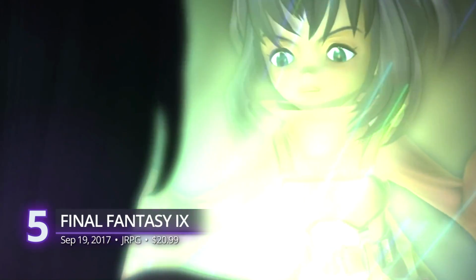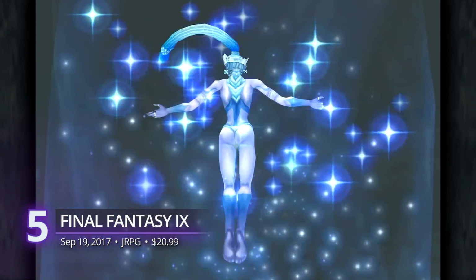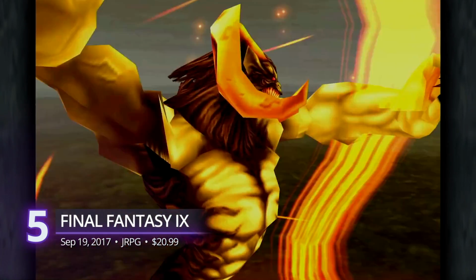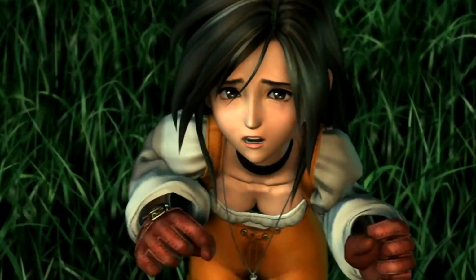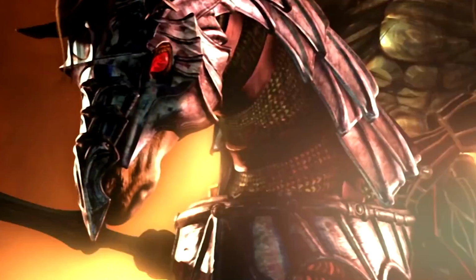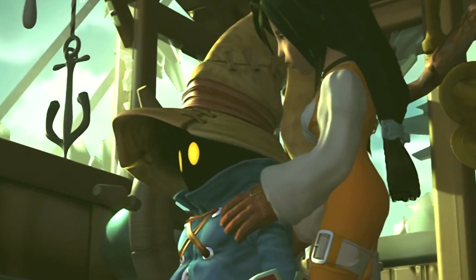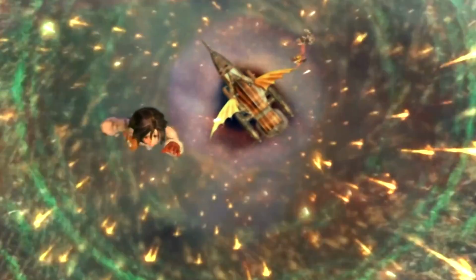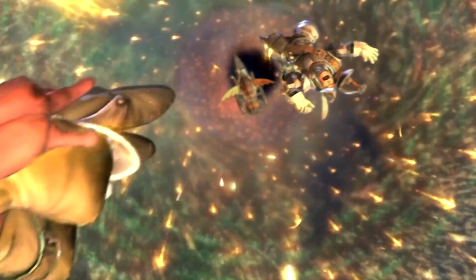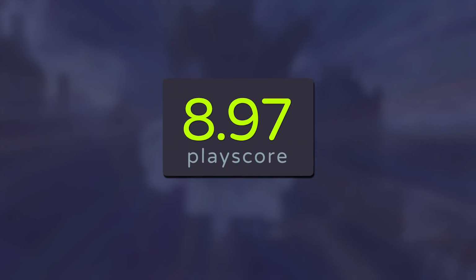5th place is Final Fantasy IX, another JRPG classic that made its way to the modern consoles. This 9th major installment of the Final Fantasy series is considered by some as the series' best. From kidnapping a royalty to stopping the end of the world, a lot of care was taken into bringing Zidane and his friends' adventures in the land of Gaia to the PlayStation 4. At long last, this port is giving players the full artistic package in larger resolutions, a play score of an 8.97.